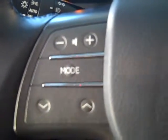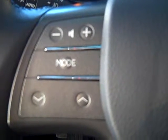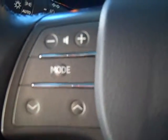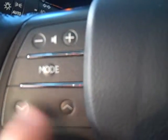Radio controls, you have the volume control, mode that goes through AM, FM, CD changer, as well as satellite and Bluetooth modes, and your track selectors. On Pandora you can go up 6 times, or on a CD you can track up and down, AM, FM radio, track up and down.